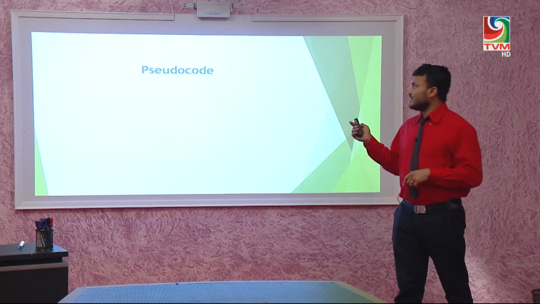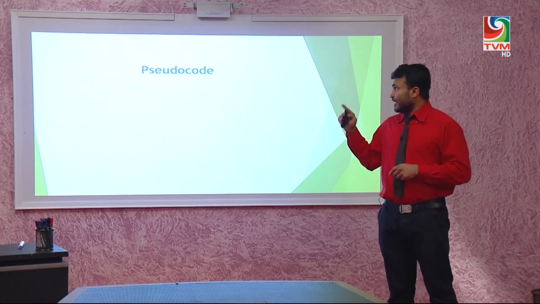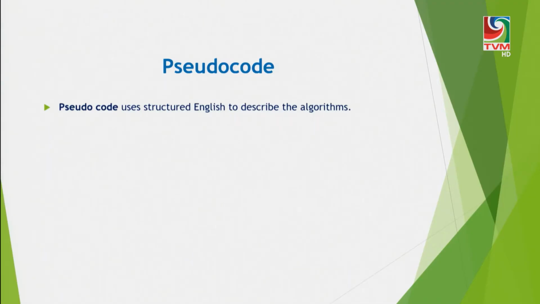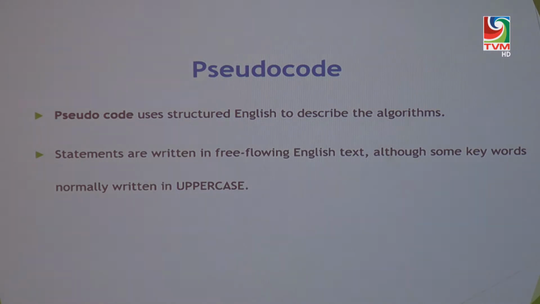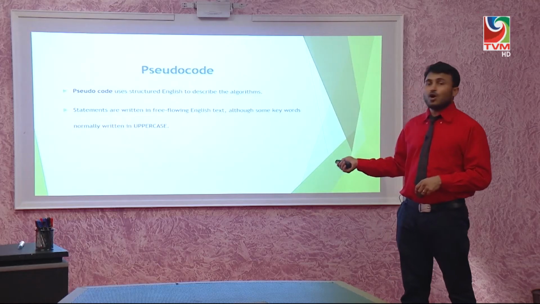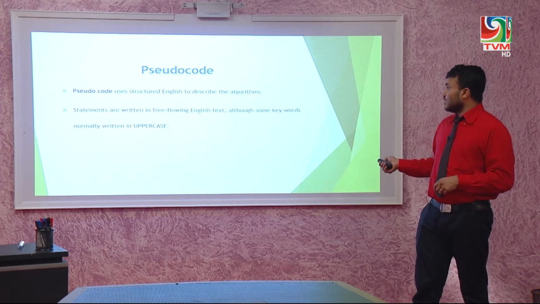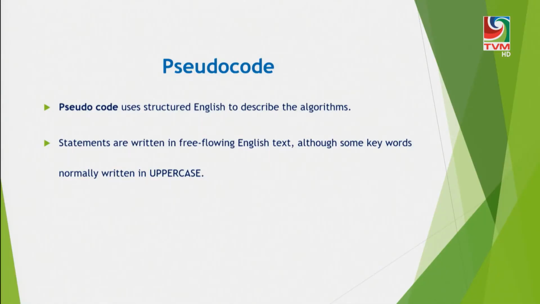Now, what is a pseudocode? You will also be familiar with this word pseudocode. Pseudocode uses structured English to describe the algorithm. Every algorithm can be described using pseudocode. One more definition: statements are written in free-flowing English, although some keywords are normally written in uppercase. In pseudocode, some of the keywords you can write in uppercase. In the next slide, I will show you an example of a pseudocode.